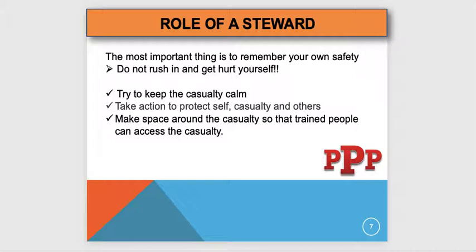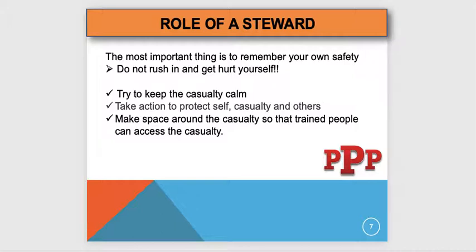What you also might be able to do is get that person away from the situation. Obviously, don't move that person if it's not safe to do so. If you think it's not safe, then you need to raise the flag anyway. But most importantly, report it to your supervisor. Your supervisor gets paid at that level in order to deal with that situation. And make space around the casualty so that trained people can access the casualty. If you can't move that individual, make sure you get people out of the way for the trained medical assistants to arrive.